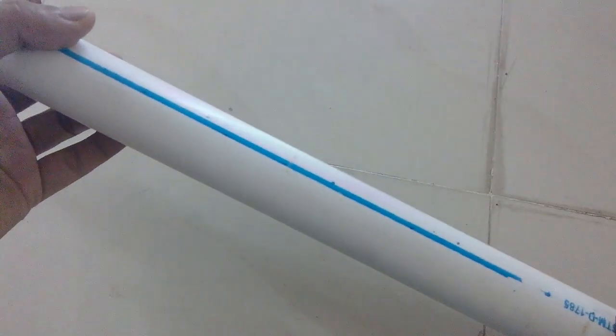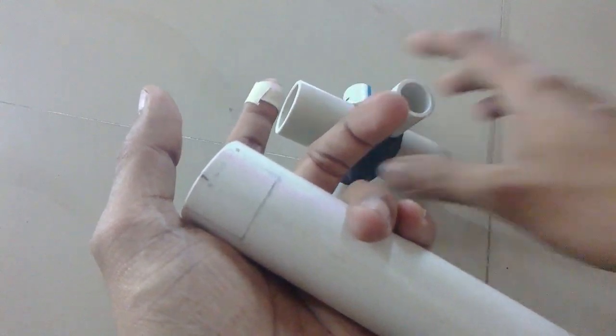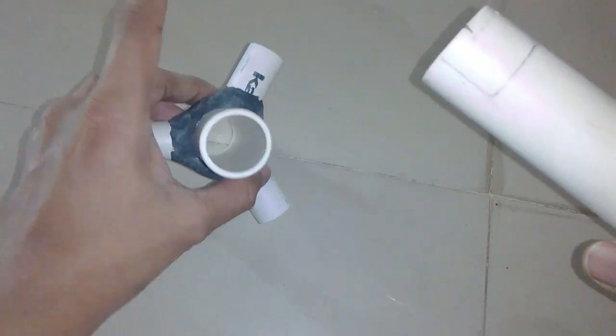Okay, so now let's get back to the tripod legs again. I'm going to make the hinge now. Be careful working with sharp objects and don't cut yourself, as you can see in my finger, a result of distraction.